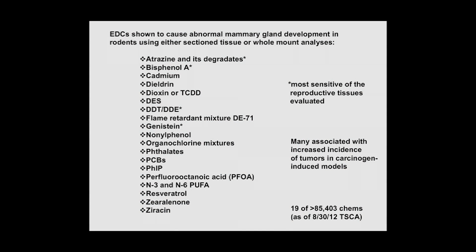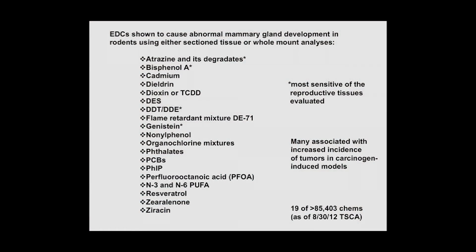The National Toxicology Program tests many chemicals for carcinogen action, and we've recently implemented some new methodology that will allow us to look at susceptibility, and not just carcinogenic action. So something that might make the breast more susceptible to cancer over a lifetime. Some of these chemicals have been shown to increase carcinogenesis in rodent models. And also, some of them have been evaluated with other reproductive outcomes. So within a study, multiple reproductive outcomes may have been evaluated, like the uterine and ovarian response, in addition to the mammary response and puberty.